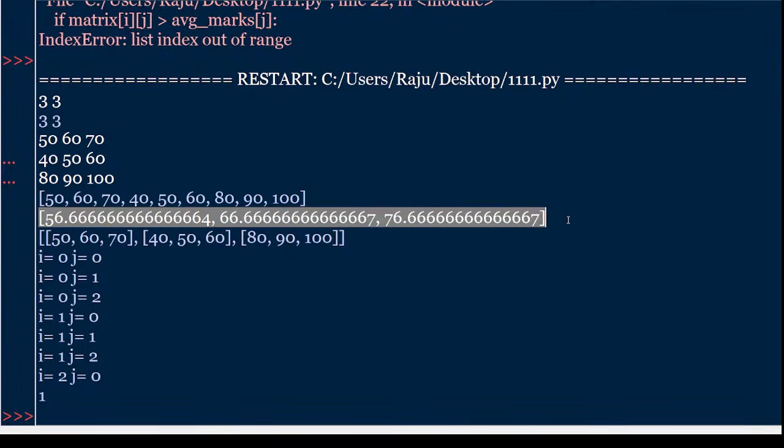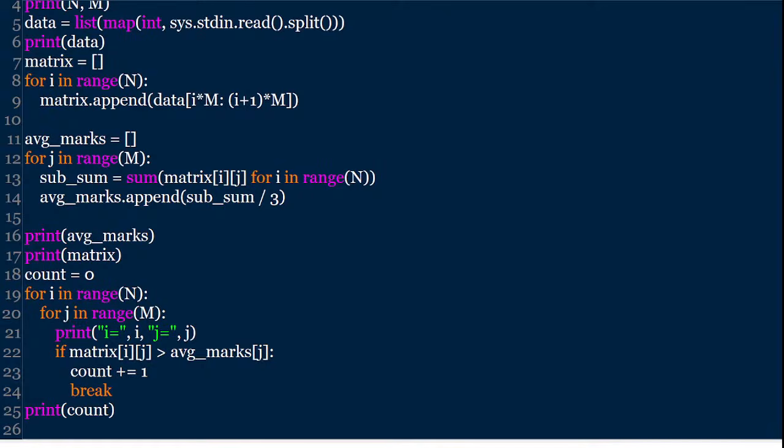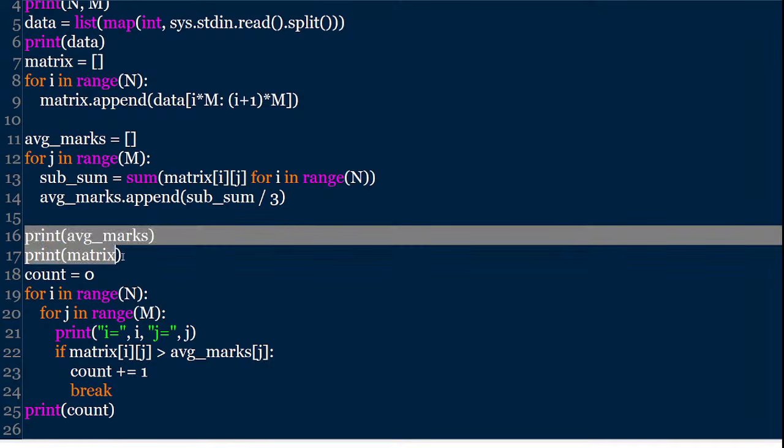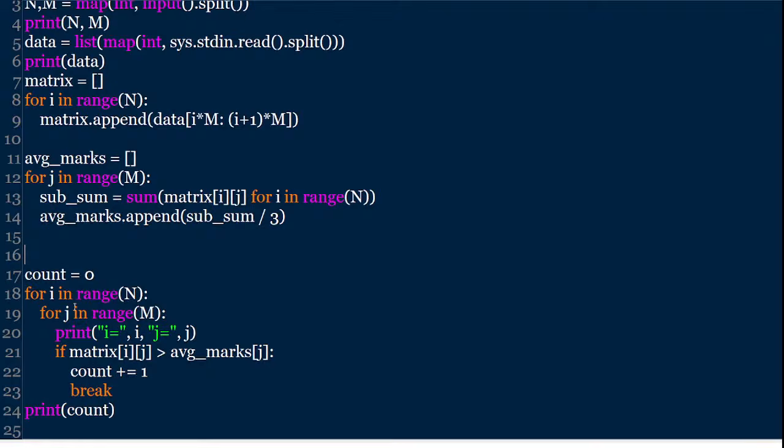If you don't print and test your program, then you never know whether the values are stored correctly in the variables or not, because these are all values which we have calculated and stored in the variables. So this you should cross check. So let us go back to the code and remove all the print statements. We remove all the print statements and finally we run the code. Just removing these print statements, so everything is perfect now. This also let me remove.